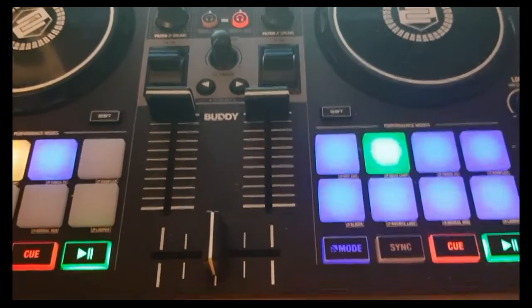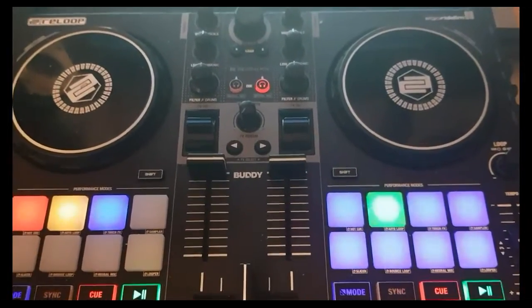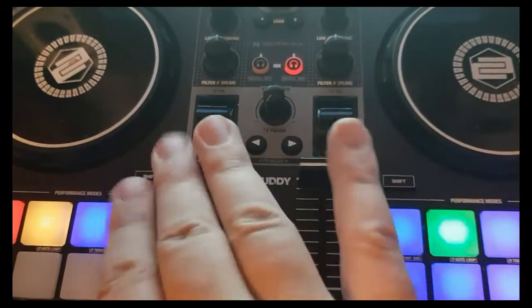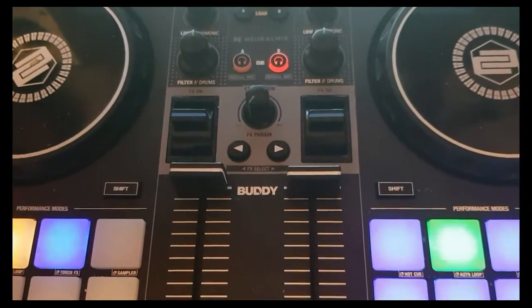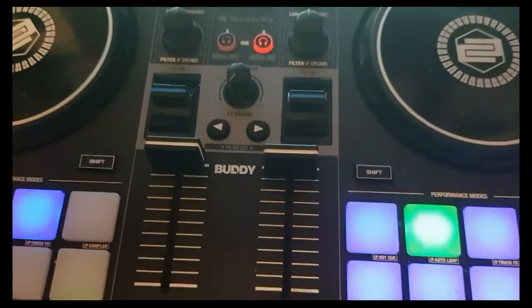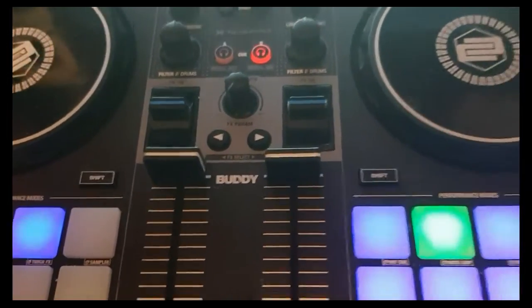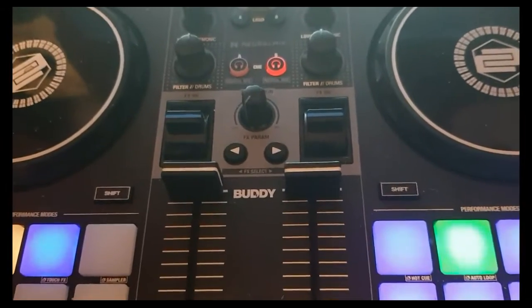So what's not so good about this controller? Well, it's plasticky — it's entry level, really. But like a lot of Reloop entry level controllers, it's a bit above entry level, and also a bit more expensive than usual entry level controllers. Everything is plastic, no metal at all, which is what you'd expect. The faders are not the level of Magma or Innofader or anything like that. It also doesn't have an XLR output or a booth output.